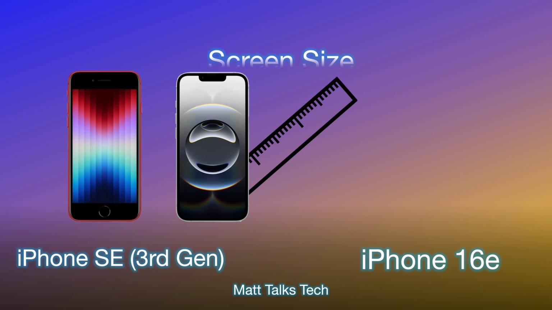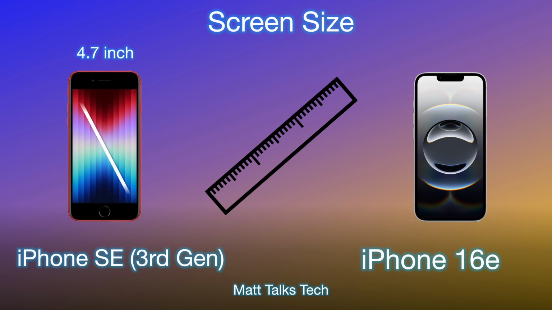Then after this, the actual screen size, we can see we have a massive difference now. We've got a 6.1 inch display compared to the 4.7 inch display on the old iPhone SE 3rd generation. And as you can see from this picture, we no longer have Touch ID, the button at the bottom. We have Face ID included, but obviously no Dynamic Island. It is in a notch here. So this is great to see if you're a big fan of Face ID.